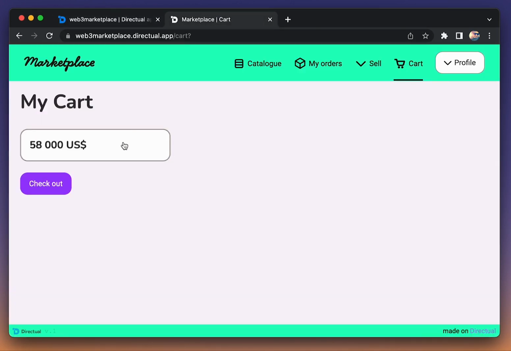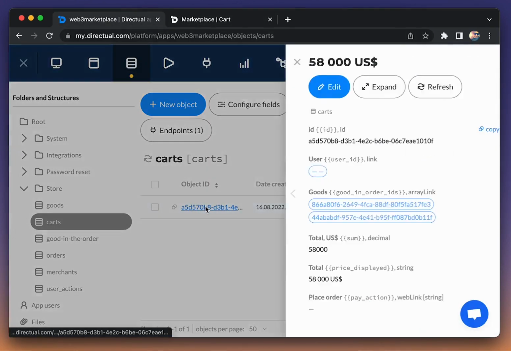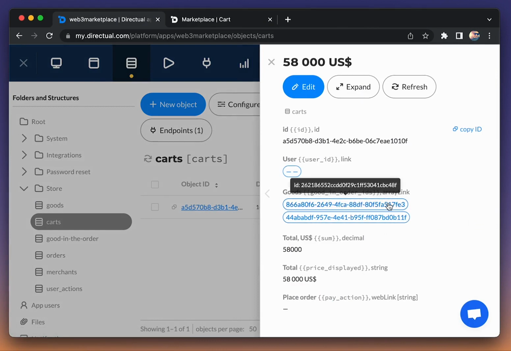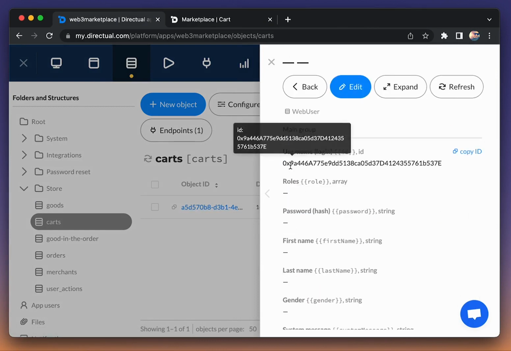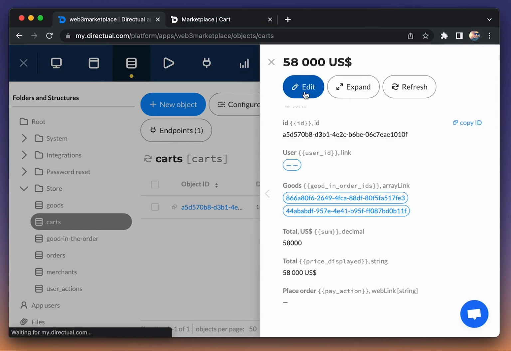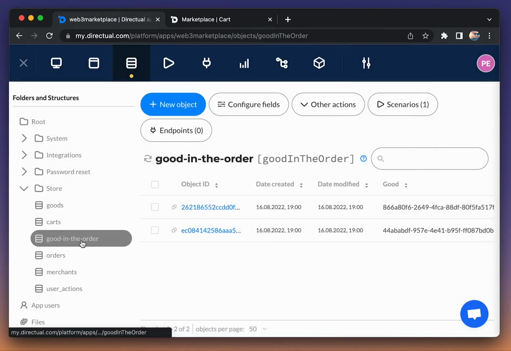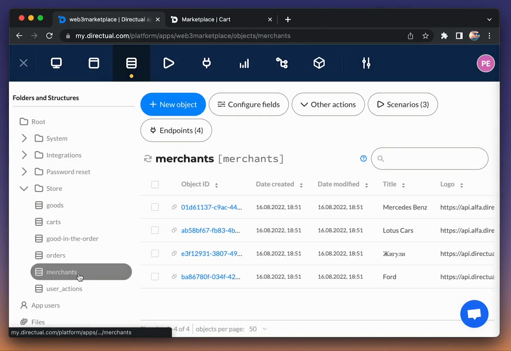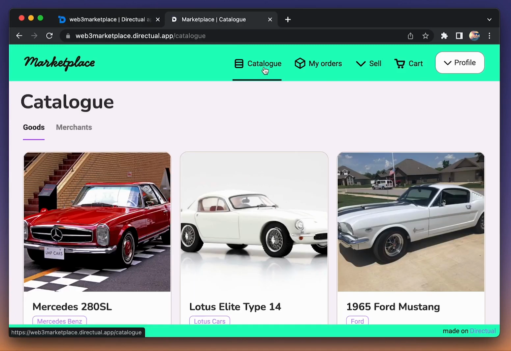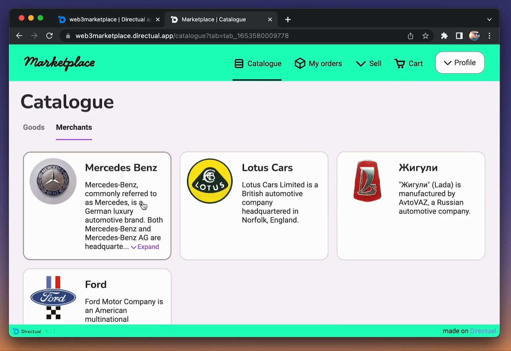Here in the object we see 2 links to the 2 items we just added to the cart. These are links to objects from the Item in Order data structure. The Orders structure is still empty. The Merchant structure is our sellers. There are different car brands, and they're displayed in the catalog.